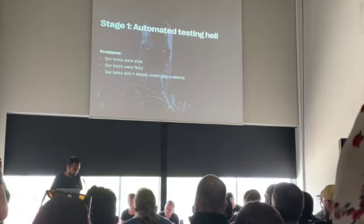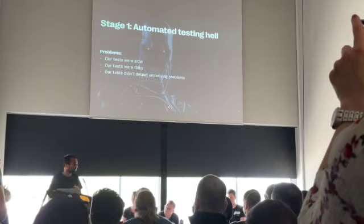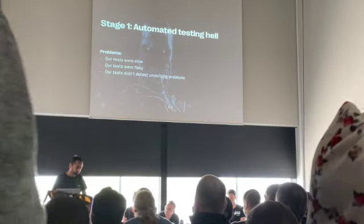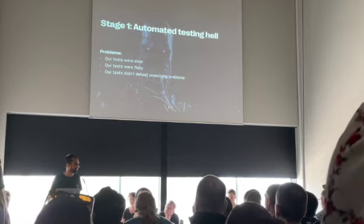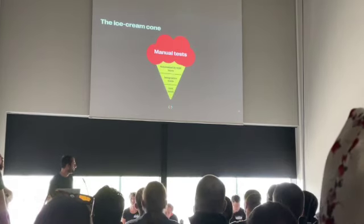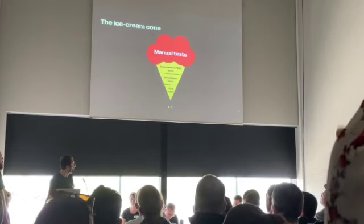So these are the problems that we faced, and we invested several sprints, a course of a month or 2 in performing this automation. So we were kind of discouraged that we just shifted the problem rather than solving it. And what we didn't realize was that we had slipped into a well-known anti-pattern in testing called the ice cream cone. Now, we are in the middle of summer, but don't be fooled.